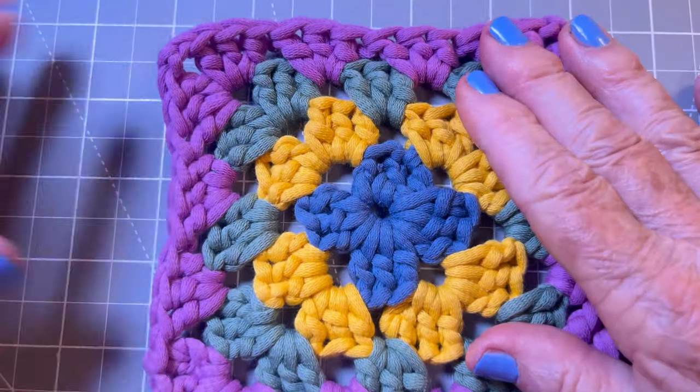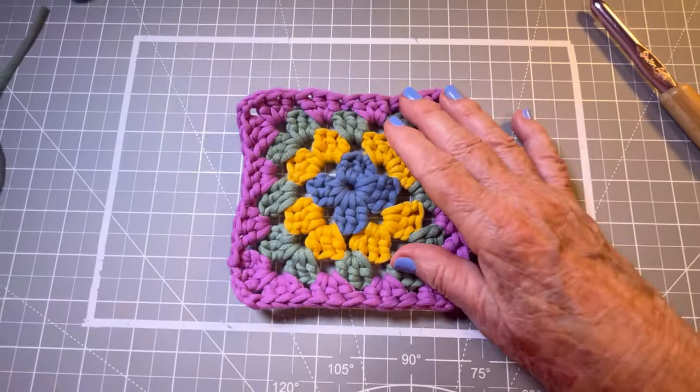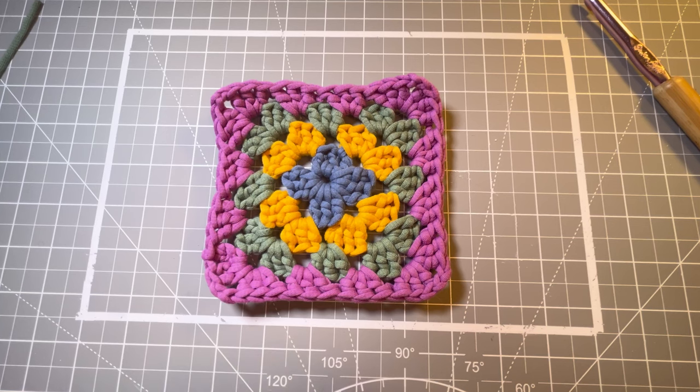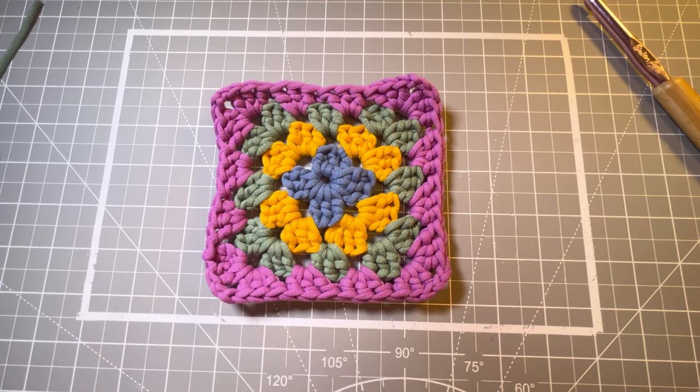And I hope you have enjoyed your granny square tutorial and that you will make granny squares from now on, and you've learned chain stitch, you've learned slip stitch, you've learned the slip knot, and you've learned a double crochet.